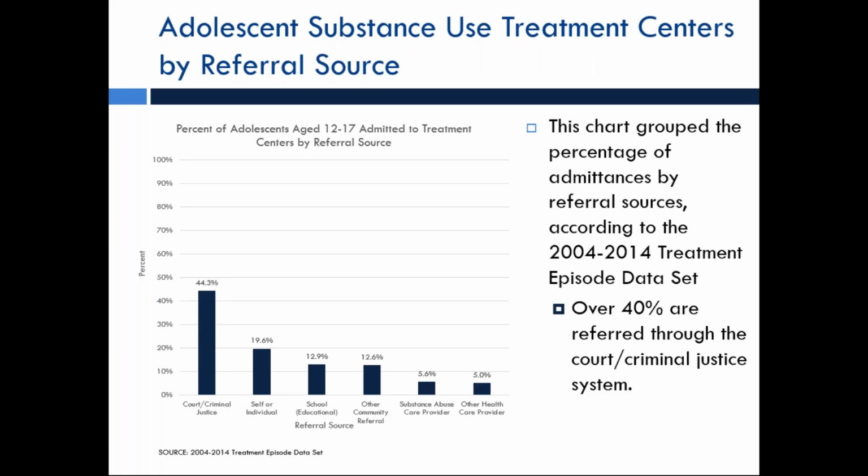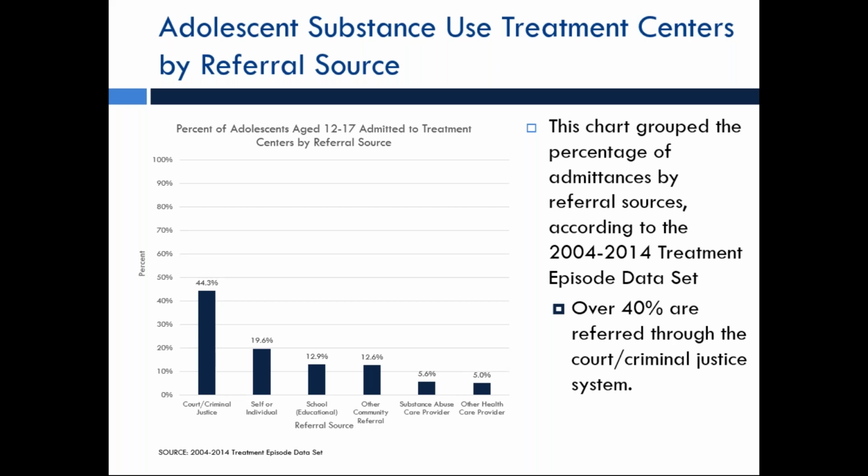Here is a chart that shows a breakdown of referral sources. Of those admitted to treatment, 44% were referred from court or criminal justice systems. But what's interesting here is nearly 20% of admissions were self-referred. This percentage underscores the importance of a brief intervention, which encourages youth to take positive actions around their substance use.